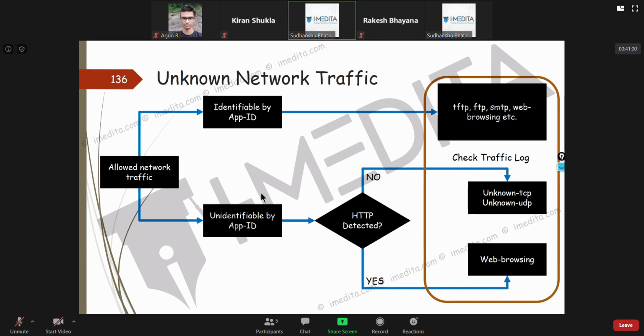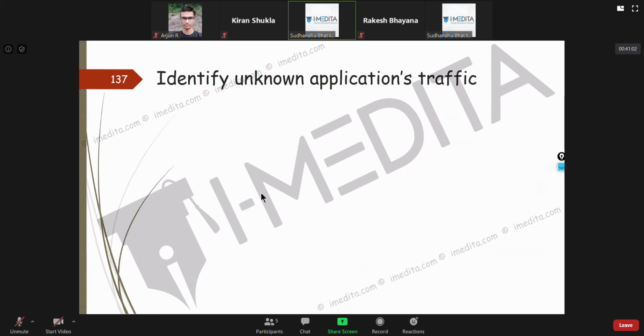Next, let's talk about identifying unknown applications. This is a recommendation from Palo Alto: if you want to make rules for applications, sometimes it will be very difficult to know it all in the beginning.